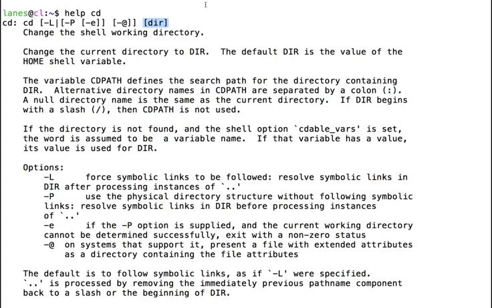When this happens, cd falls back to a default value for dir. The default dir is the value of the HOME shell variable.